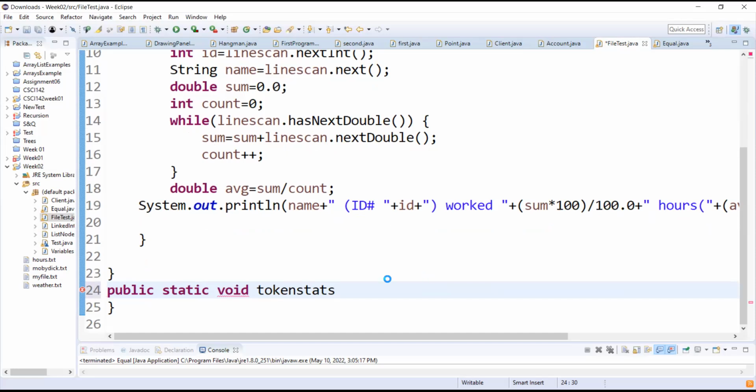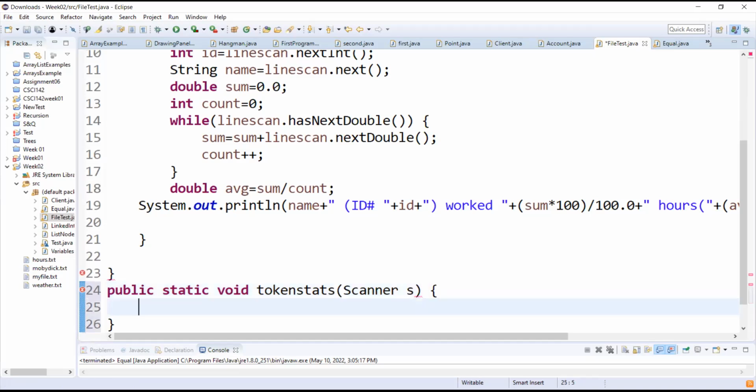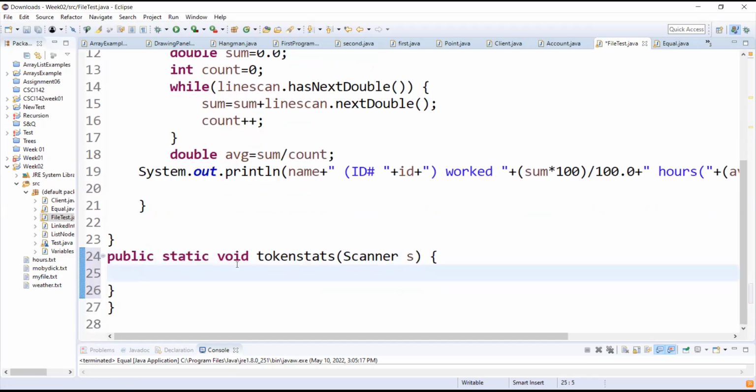We are accepting a scanner. Let's say s. You can give any name to the scanner, then starting curly brace and ending curly brace. So this is your method header. If you write this method header, you will get 3 points just for the method header, where you are identifying the number of parameters and the return type.